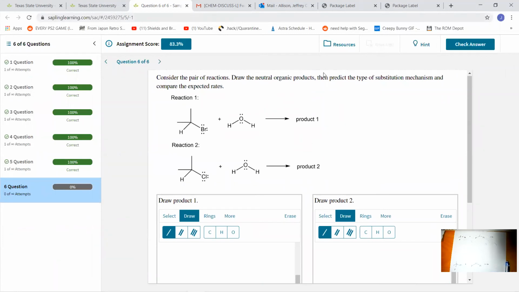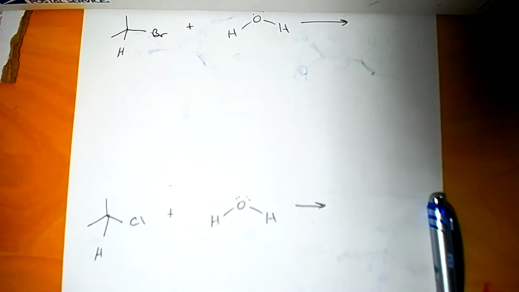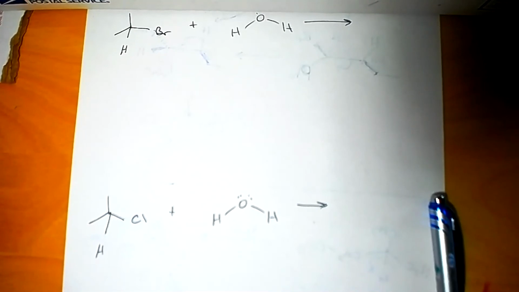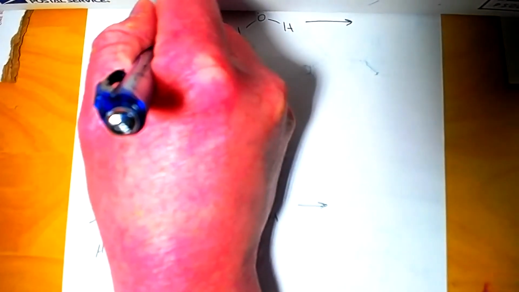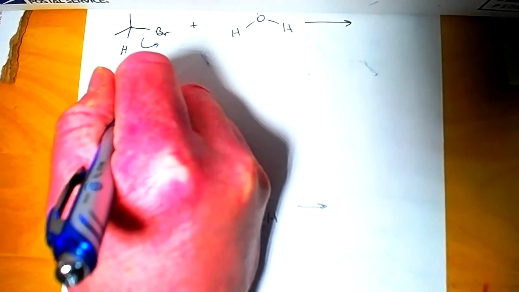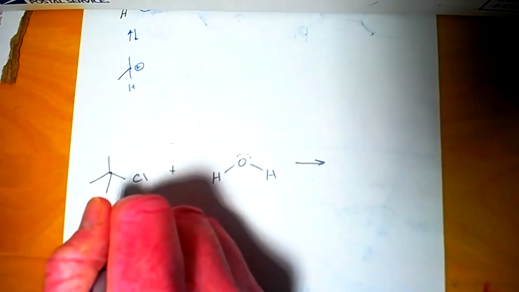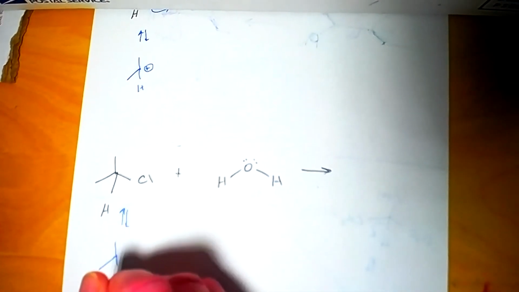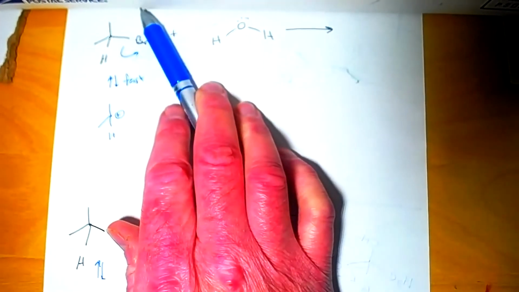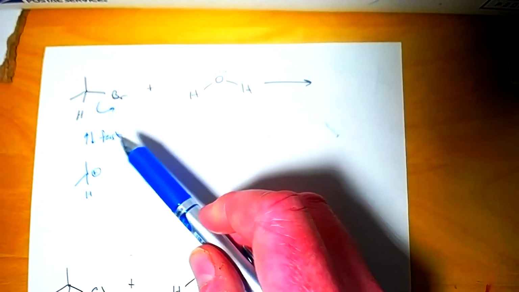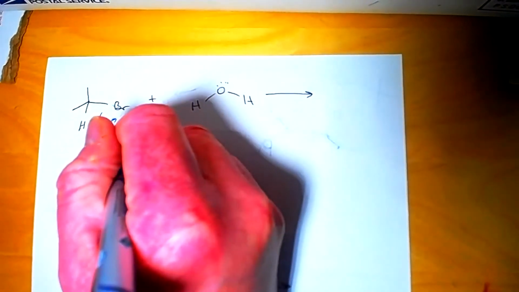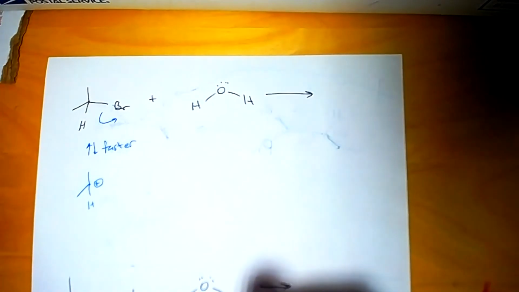Okay, well, if we were to look at this a little bit more closely, the only real difference here is the leaving group. And if bromine is the leaving group, well, compared to that of, say, chlorine, I would expect that to be faster because bromide is a better leaving group than the chloride is, okay? So I expect that to be faster than with the chloride.